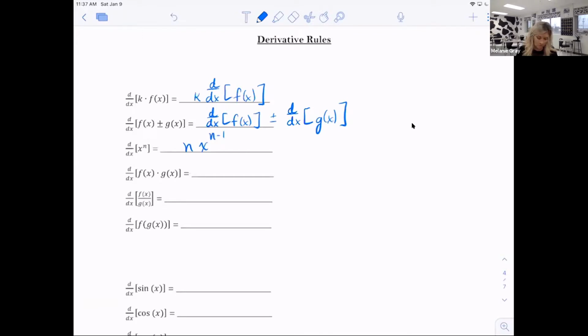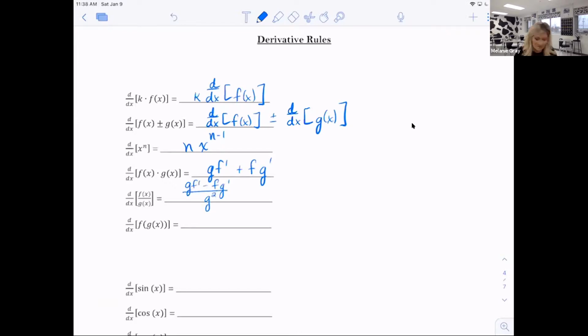Then for product rule, there are a couple different versions out there. I'll tell you what I usually do: I do g f prime plus f g prime. I know a lot of textbooks do f g prime plus g f prime, but I like to introduce it this way simply because the quotient rule, which is the next line, is going to use that same expression, just with subtraction in the numerator. And so we have g f prime minus f g prime over g squared.